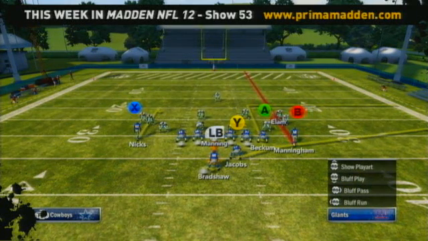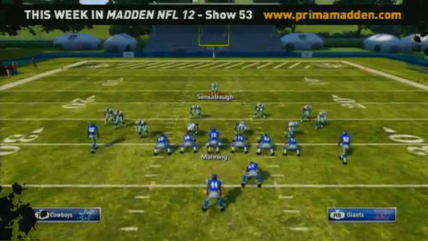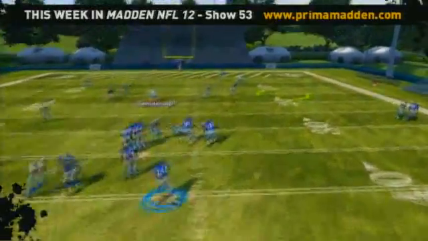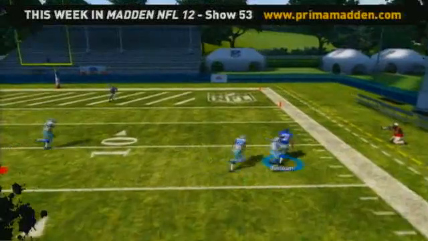If it turns out to be man, you got Nix as the read on the left to beat man. You have the flood on the right. He's still going to get out in the flat, and this should work against the cover 3 defense here. Yep, there it is. Bang. That's flooding the zone. That's how you flood the zone.